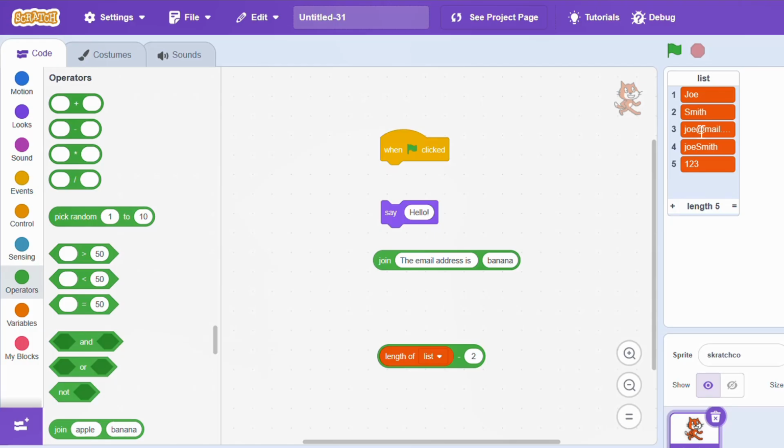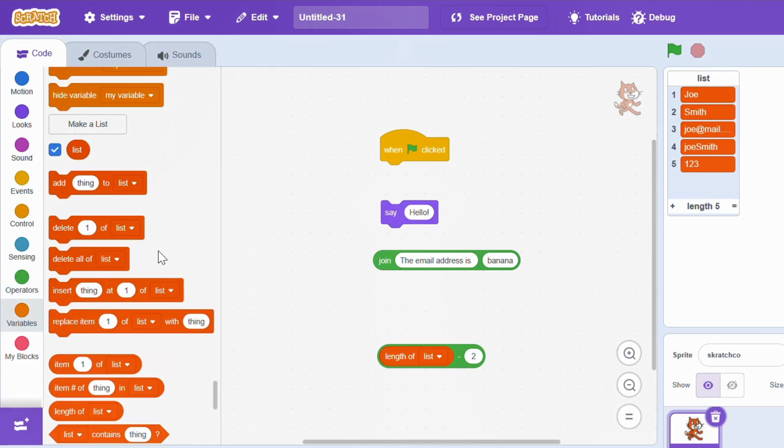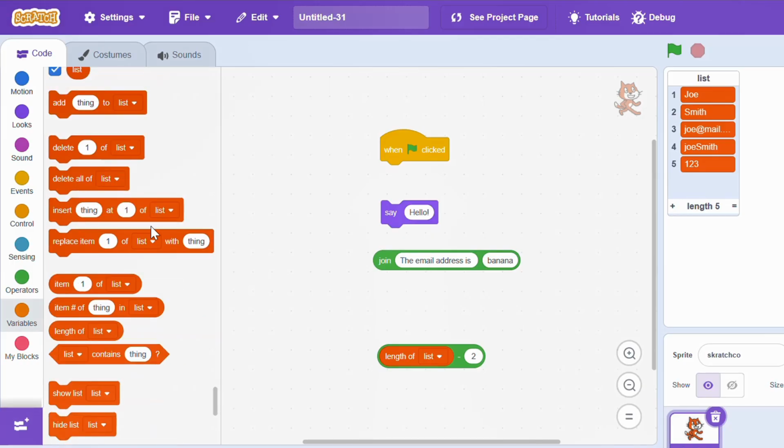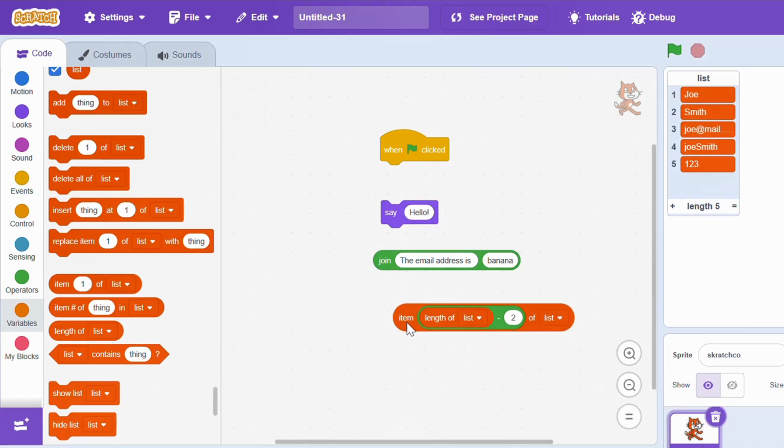So we need to go with this index into our list and pick up the variable that corresponds to this position. So then we go to variables and say, okay, where do we find the item at this particular position? Which is right here. So the position is here. We're going to bring it right there. This is going to be the item that we want to state after the first statement, the email address is.